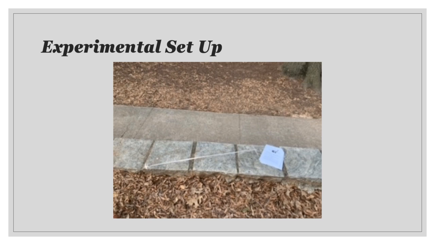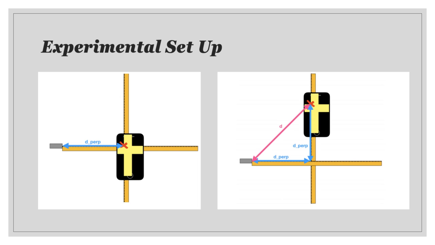For the experimental setup, I set up a piece of tape outside, away from any metal or magnet, in order to get as accurate a reading as possible. I set the magnet up on one end, measured out some measurements on a piece of tape in centimeters, and then used my phone as the magnetometer in this experiment. I slid my phone to the left and right for the first part of the experiment, and then I did left and right and up and down for the second part so that I could get a reading on D perp, which is what we use to find the distance dependence.